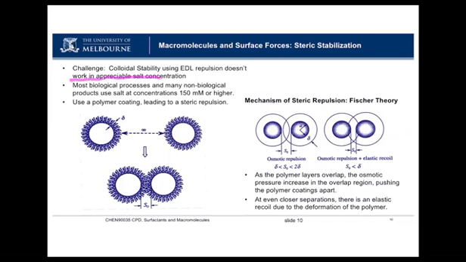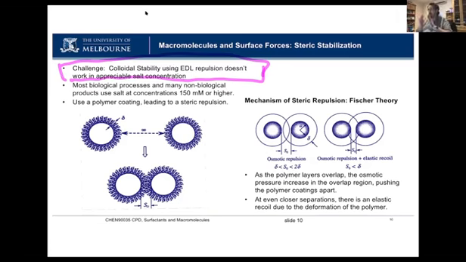Has anyone noticed, when we were talking about the electrical double layer and stability theory, and we all loved those stability theory calculations and calculating time to first collision, that as we added salt, the electrical double layer force screened? It gets shorter in length. What happens to the electrical double layer force as we add salt? It gets smaller and smaller, and then our stability goes away. So the electrical double layer force is great at providing repulsion, unless you have salt in solution.